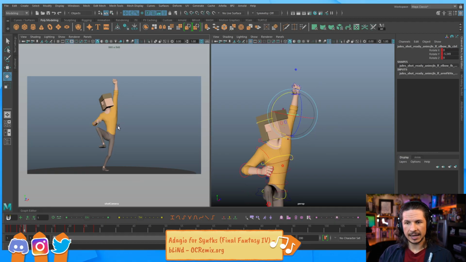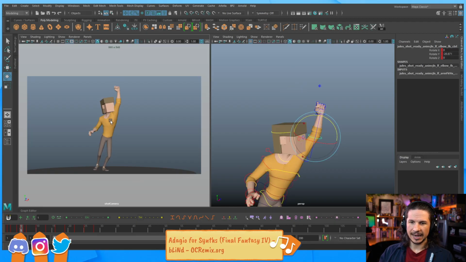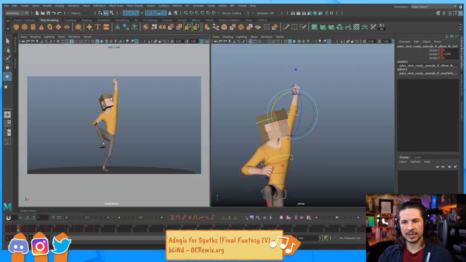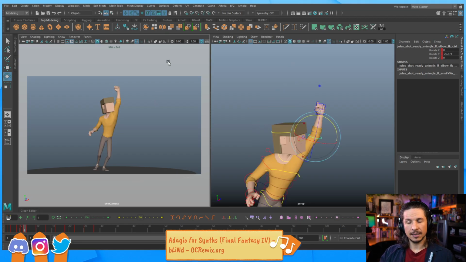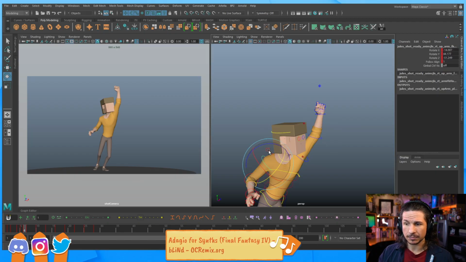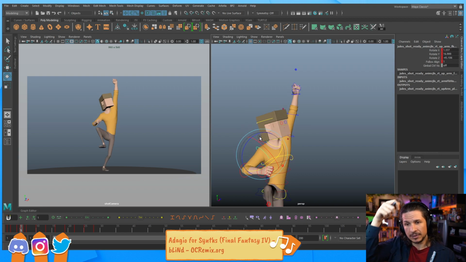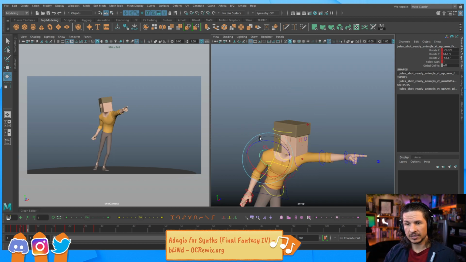I'm looking at it, and if you kind of imagine a line between his hand and his knee, it's almost like they're connected. Even though they're moving a different amount, they feel connected in some weird way. I don't like that. This is when things are starting to feel just a little too samey. Again, robotic, spliney, all those terms. There's really no proper term. They all kind of cover the same thing. So what I want to do is I just want to push this so that it leads a little bit differently. So his elbow is starting to come out. I want that elbow to keep leading here.